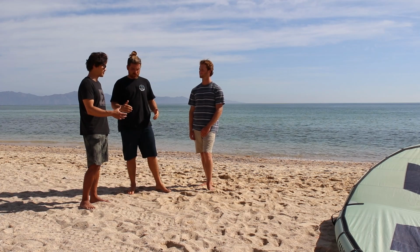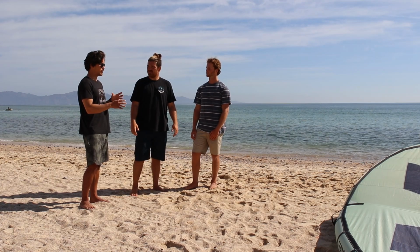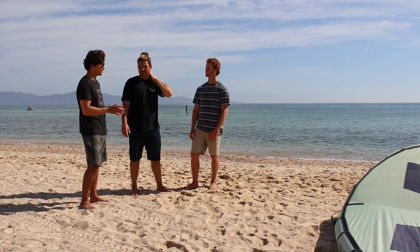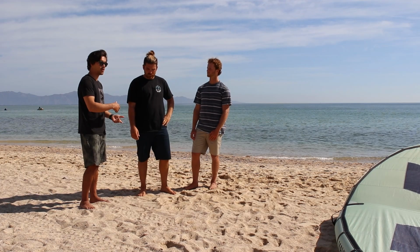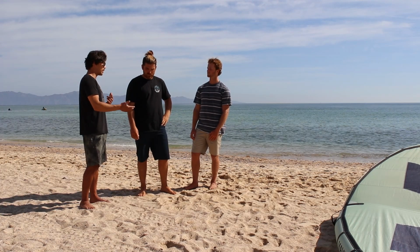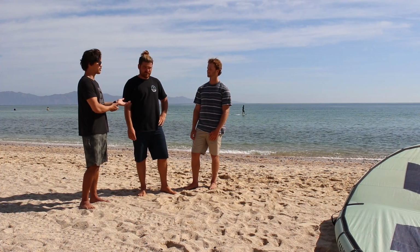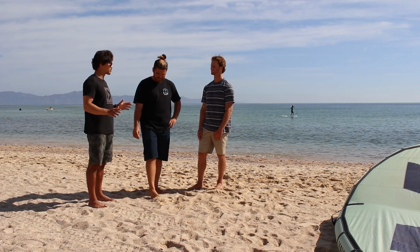When you reach the peak of your jump, this is where we reach the most crucial part of the frontside 360. This is where you actually initiate your rotation. And how you initiate your rotation is what's the most important here. It looks like it's a move where you are kicking the board around, but actually it's quite the opposite. What we focus on is something that we call the spinny chair method. And I'm sure you've used this explanation of a spinny chair. I love the spinny chair method, yes. It's great. It applies to almost everything when you're jumping.